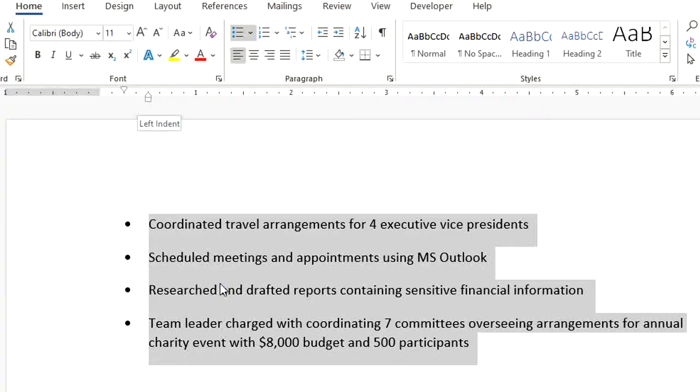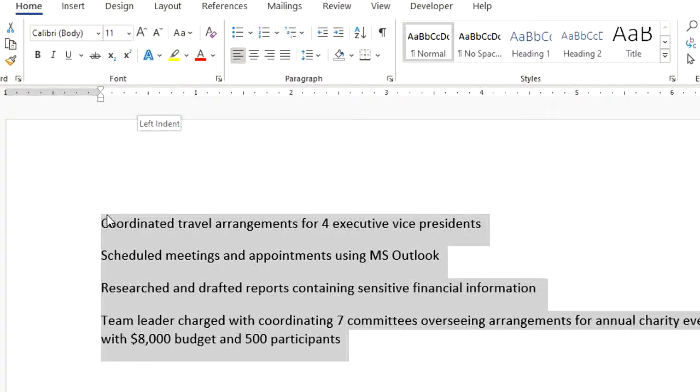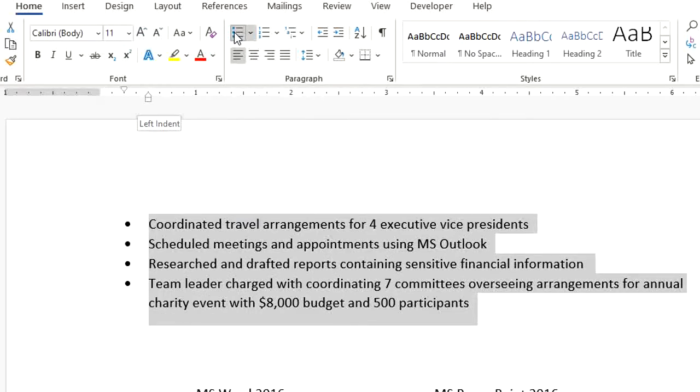If you remove the bullets, I've got these selected, I take it off. If I go back and just click on the bullet button again, it will go right back to the default. So you kind of have to decide, is it really worth it? The other problem is that even though this goes back to the default, that 10 point of space might still be there. So you might have to double check the layout.